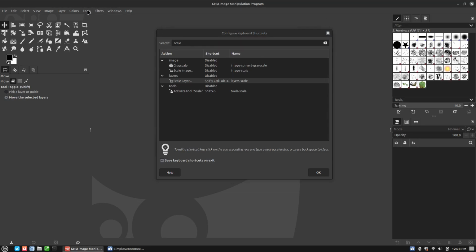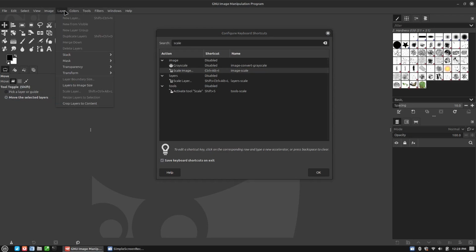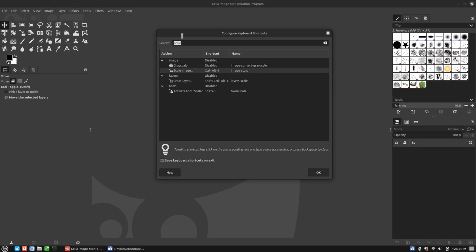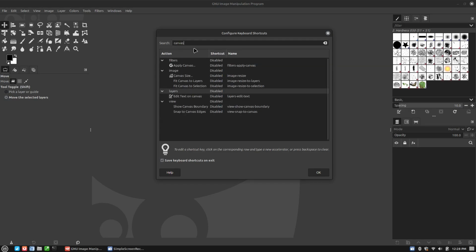The next thing I tend to like doing is under our layer size. So let's see, under our image size. So scale image doesn't have one. I kind of like the ones that Photoshop has set, so I just set some of these. And there's also another one for canvas as well. So it's under canvas size. So find your canvas size, and I do Alt-Control-C for that.